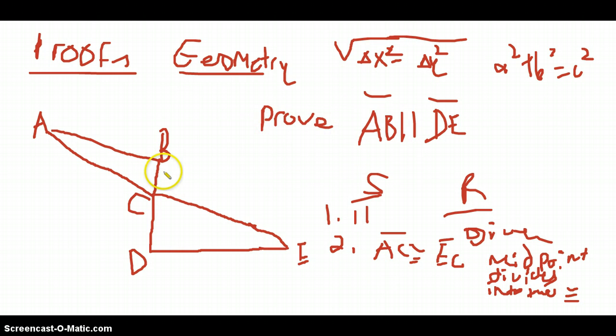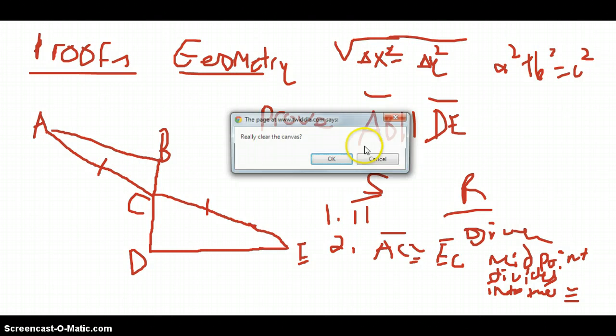We can also mark up the diagram. Well, AC over here and EC. We know AC and EC are congruent, so mark that here. Now, in order to proceed, I will have to clear this board. When we go over things that are congruent, mark your own diagram in the similar fashion.